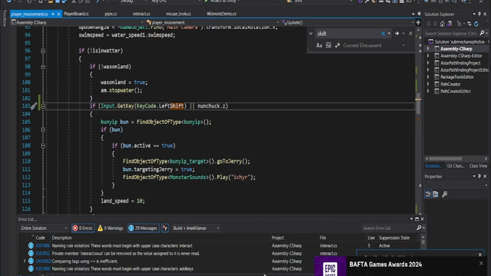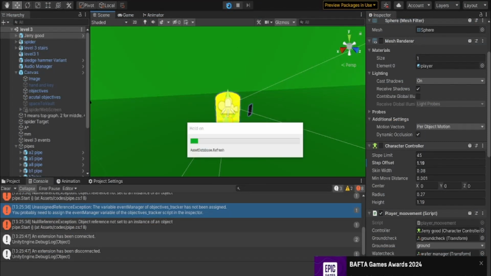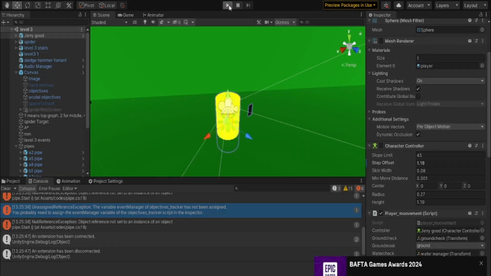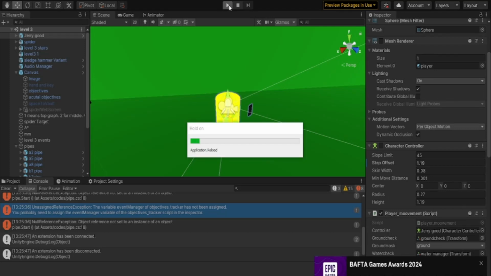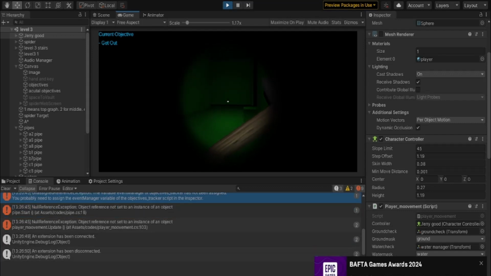And so we don't have to do any nunchuck.button or anything, it's just nunchuck.c and nunchuck.z is what does this. And so now I should begin moving faster whenever I'm holding the Z button, because that's how I programmed sprint to work, was whenever you hold the shift button.